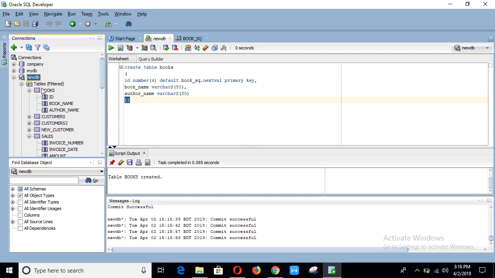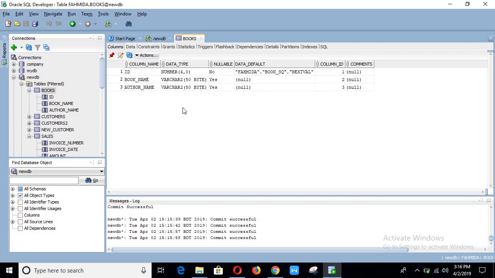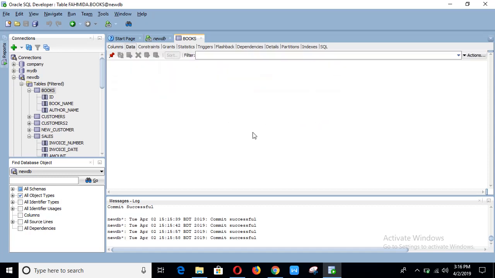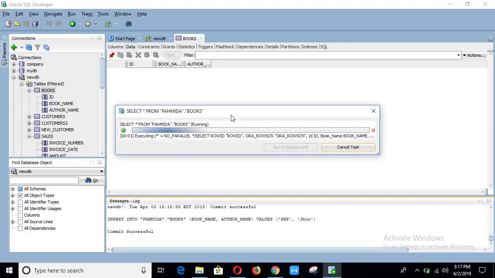You can see book is created, and now I will add some data to check the task of the sequence. Okay, insert record. Here ID will be auto incremented by the sequence, so I will not type any data here. There is book name, PHP, author name, and now click on the commit button.